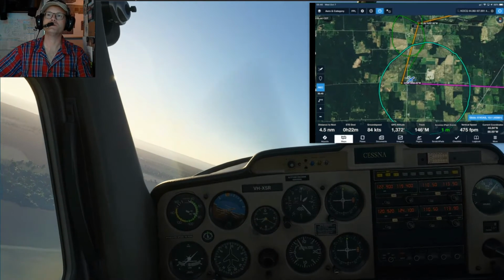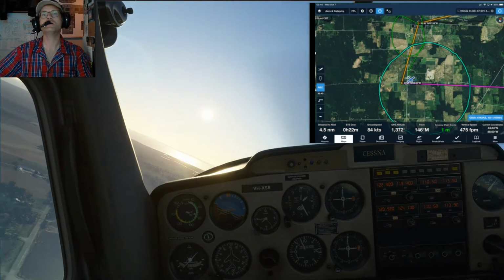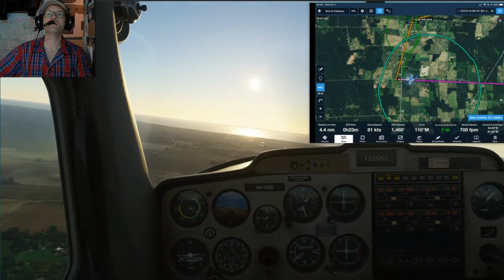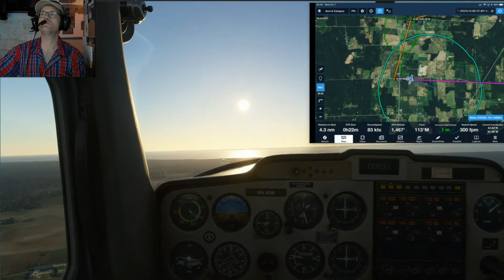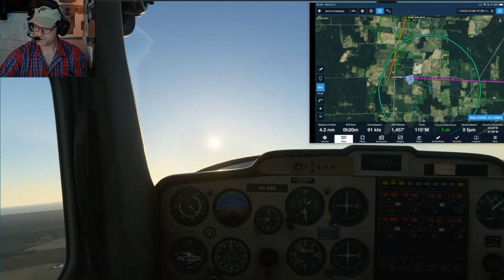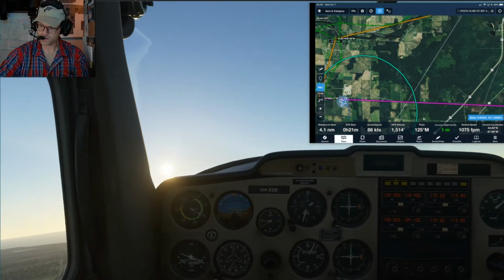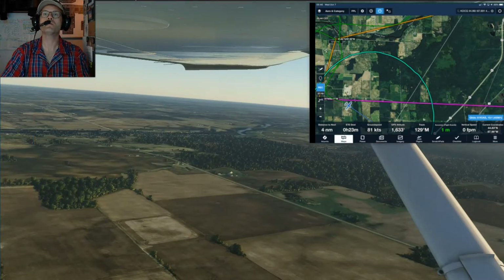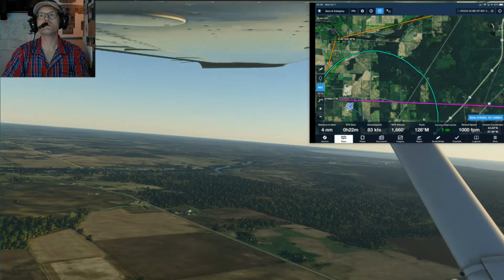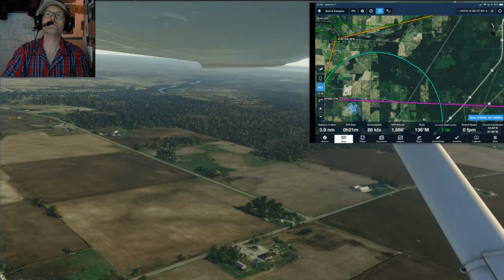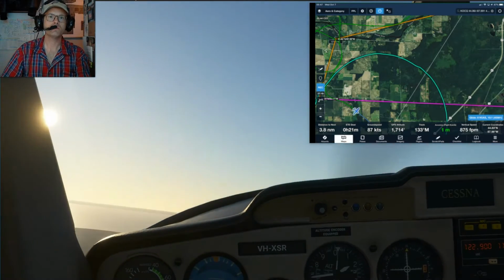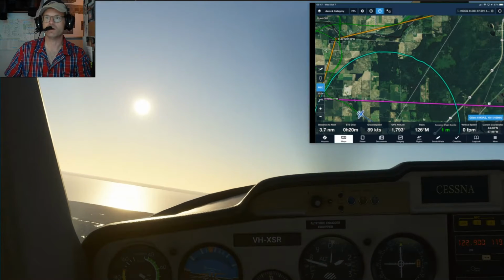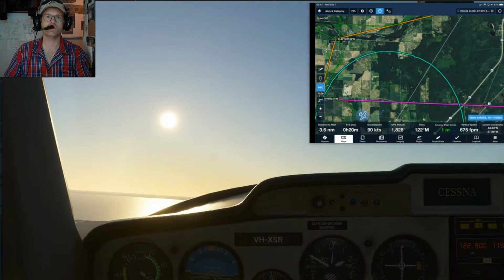Alright, so we are going to turn towards the lake now. Full power up to 2,000. Oconto traffic, 45981, 4 miles to the south, 1,800 climbing 2,000 Oconto.